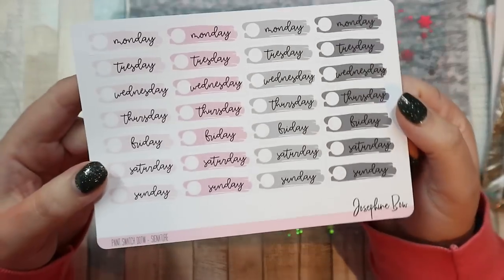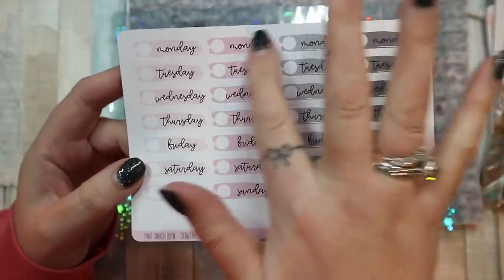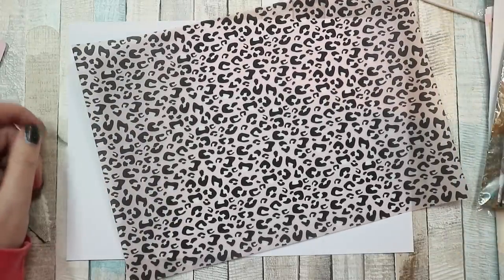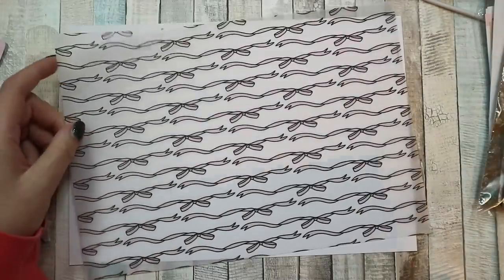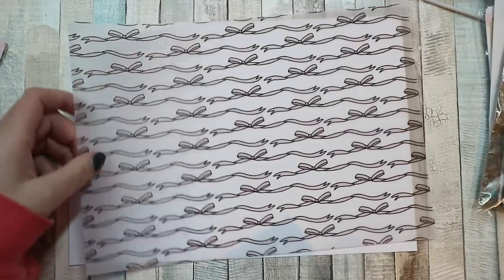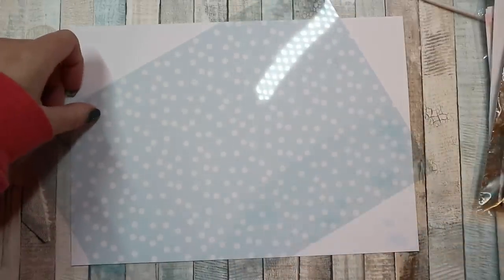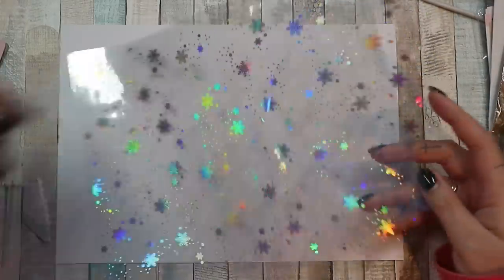I got some date headers, days of the week paint swatch, days of the week in the signature colourway — I very much like these two together, very pretty. Then I got some acetate and some vellum. I got pink leopard print vellum. Some bows — I'd say they go that way. This one I think is like supposed to look like snow, I'm sure this was in the Christmas bit. I got that in vellum and the acetate — I love the acetate, that's gorgeous. And then I also got the snowflake acetate in holo. Totally getting ready for Christmas here, apparently.